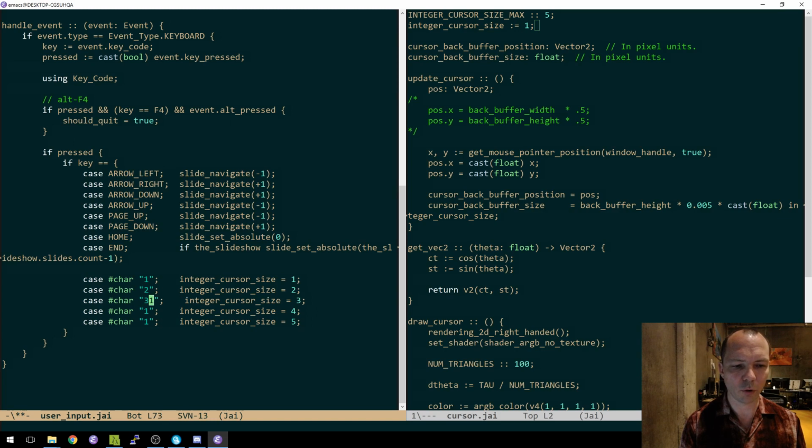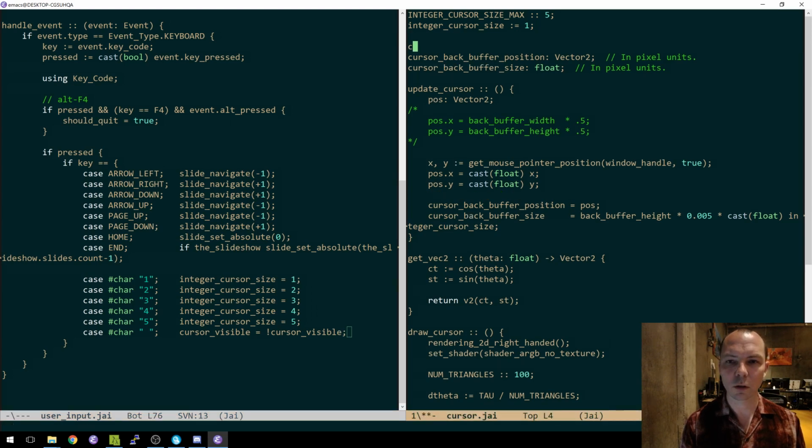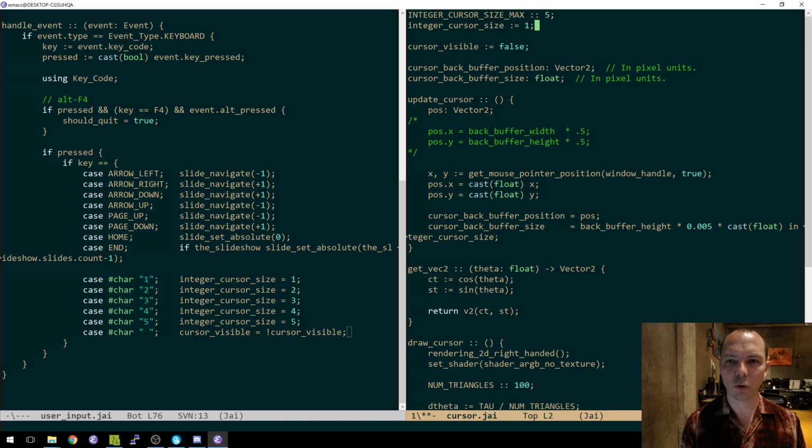We'll use 6 through 0 for something else. Oh, and while we're here, if it's spacebar, we'll say cursor visible, and we'll set that to false. Let's make the default cursor size like 3.